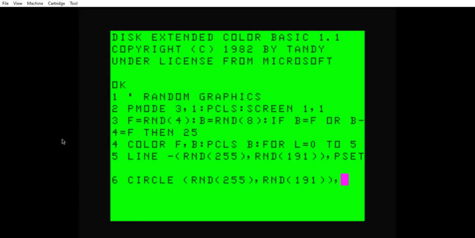Okay, so that's right, but now we need a radius. Apparently, our circles are all going to be the same color, and random 100 is going to be the radius. Okay, let's just run this and see what happens.